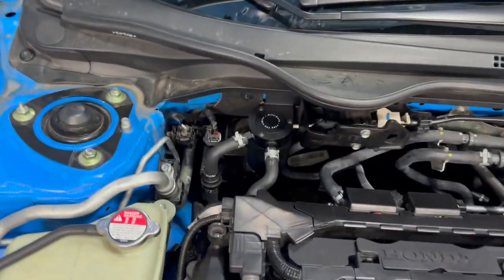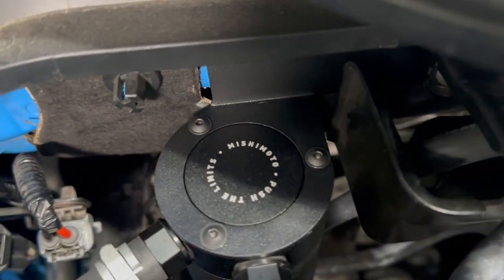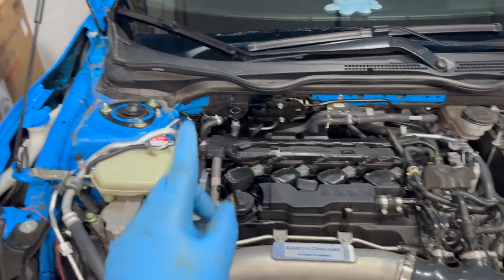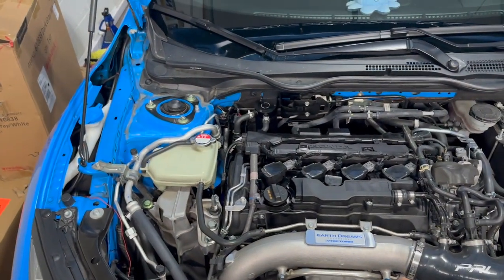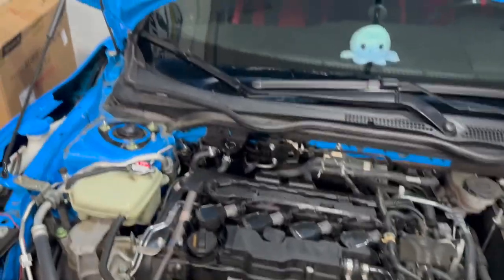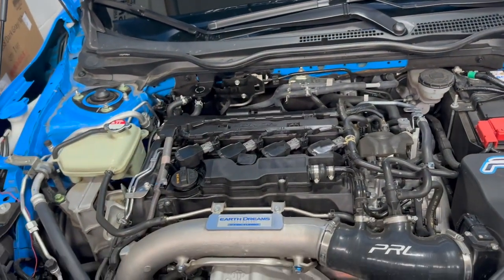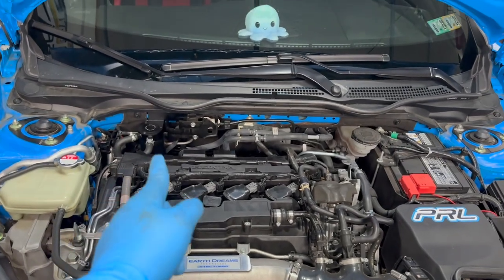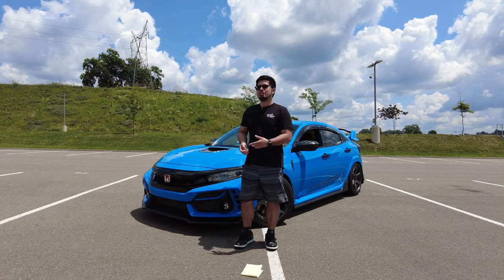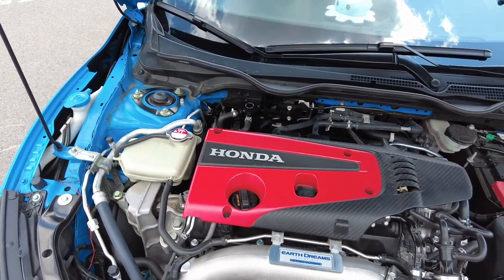Installation complete. As you can see right there, the whole thing is installed. I like how it has Mishimoto's logo on top — it says 'Push the limits, Mishimoto.' It matches the whole engine bay. The only thing that changed underneath the hood is now I have a catch can right there. That was a pretty easy install. I guess the hardest part was installing the catch can bracket itself. I'll make a follow-up video when I change my oil so we can check inside the catch can and see if it caught anything.